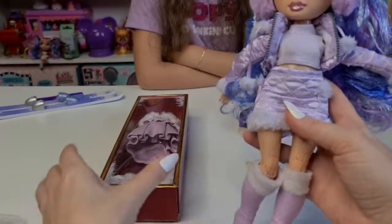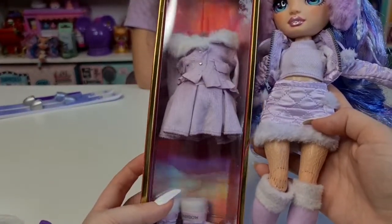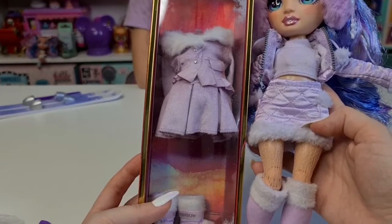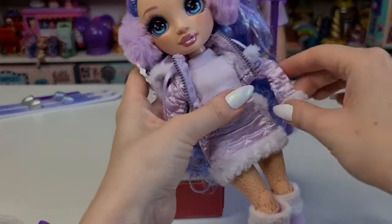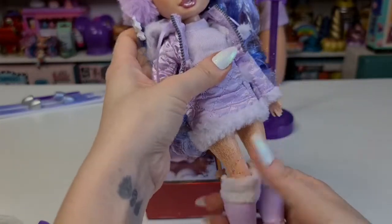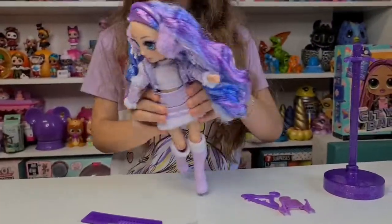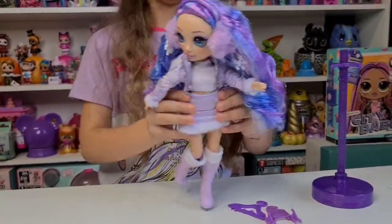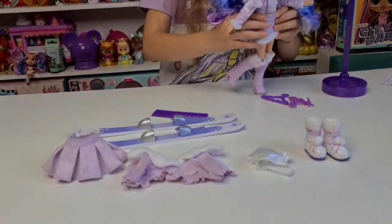That's super fun. So I wonder which one fits best, the ice skates. I think both. But for the skis, she doesn't have a really good outfit because she would need some long pants for sure. Look, she's ice skating. So fun. So we definitely can wait for some snow.